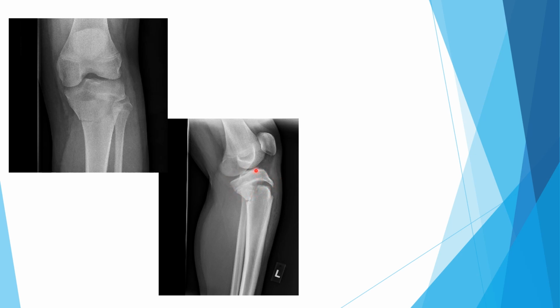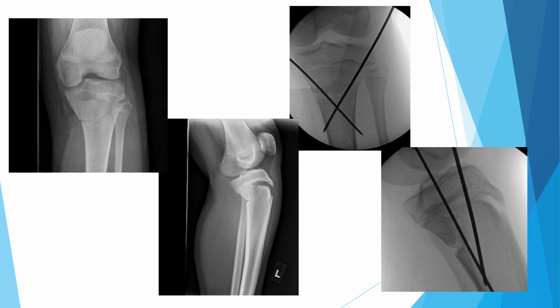The tibial tubercle injury will be associated with a coronal fracture here, but in this one the injury went all the way posteriorly and then it took part of the metaphysis. So this is a proximal tibial physeal injury and not tibial tubercle avulsion. Here is the AP. This one was closed reduced and fixed with two smooth wires across the physis. You see here that there is relatively remaining part of the physis, so we didn't want to put screws across the physis in this one, and we preferred to put smooth pins.